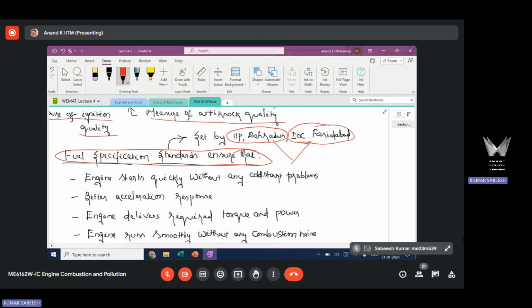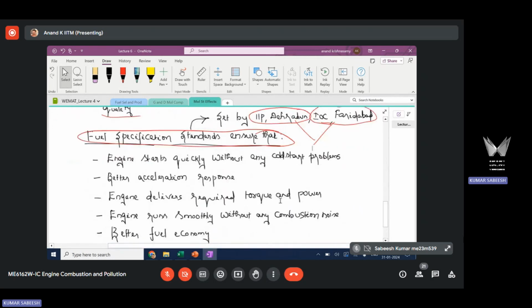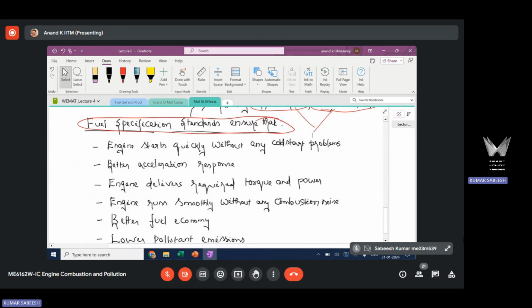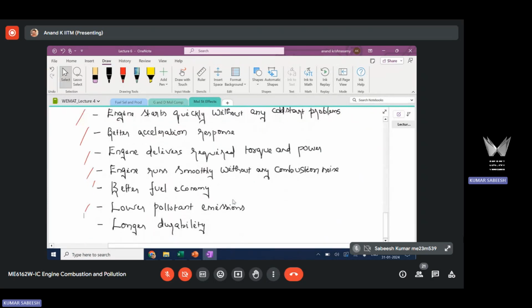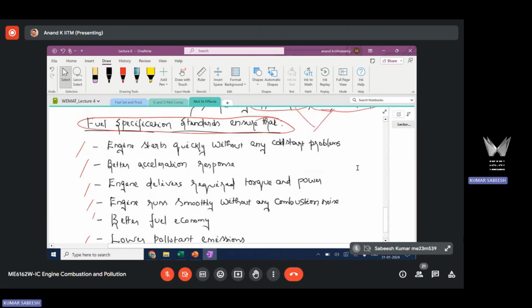Now we have BS6 emission norms from April 2020. Similarly, the fuel that we are using in the vehicle should also be a BS6 fuel. So when the specification agency sets the limit or lays down the procedure for measuring a property, what is the objective behind all of those? The specification agencies have to ensure that the fuel available in the market has a certain quality so that these requirements are met. I have laid down some important requirements based on fuel quality, and this is what our specification agencies are looking at. They check the quality of the fuel to ensure that all these are met.